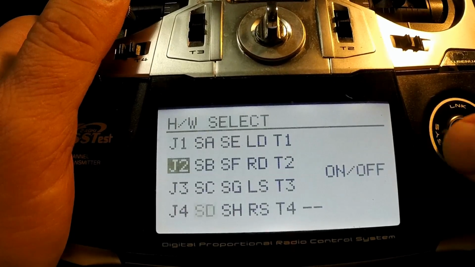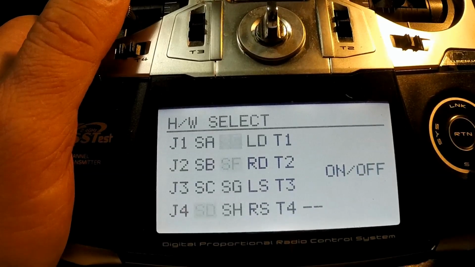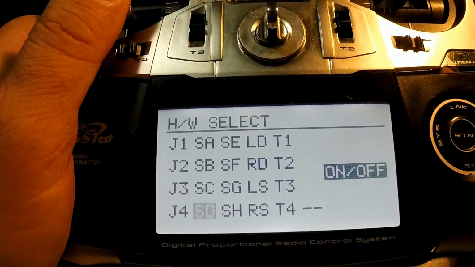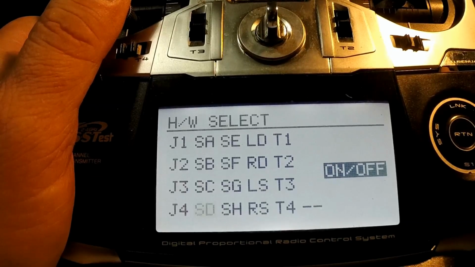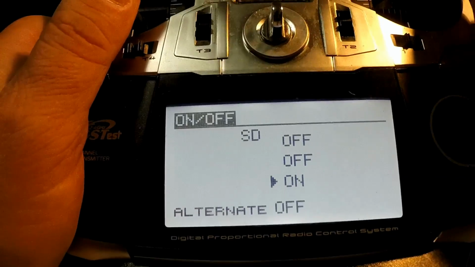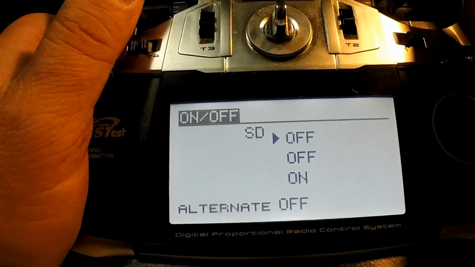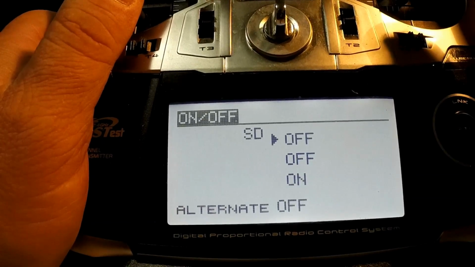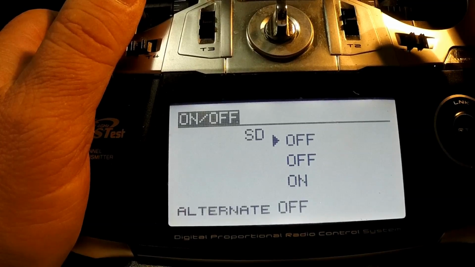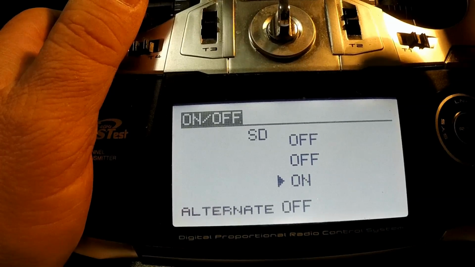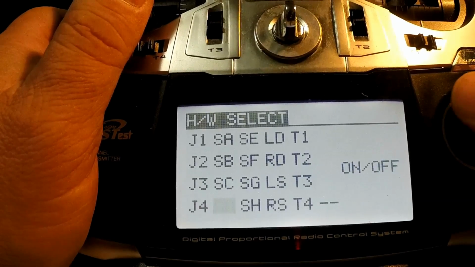We'll go pick the Sam David switch. I'll do it again. Whatever switch you want, pick it. Hit the return button. Go to the on and off sequence. And I want it to be on and off. So up is off. And it's a 3-position switch, so for safety purposes I don't want it on until total down. So you can switch these around if you wanted to.